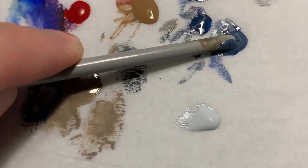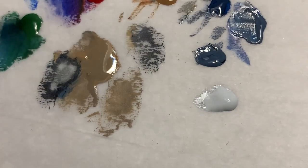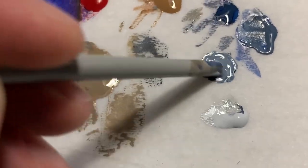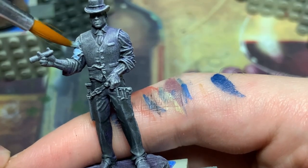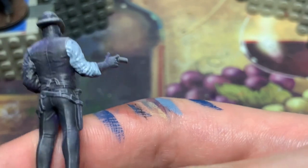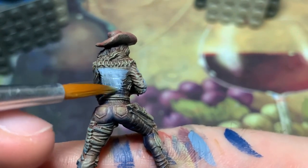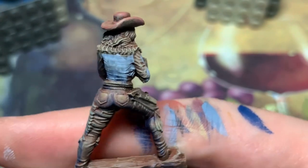Now that the pants are done, let's move on to the shirts, starting with white — the easiest color. I take most of the leftover blue jeans base color and mix it half and half with a neutral off-white. At first it looks gray, but compared to the rest of the mini it's pretty bright — and this is only the shadow color. Hannah also has a white shirt, which means I can alternate between Hannah and Little Sisko so I can knock out the white without having to wait for it to dry.